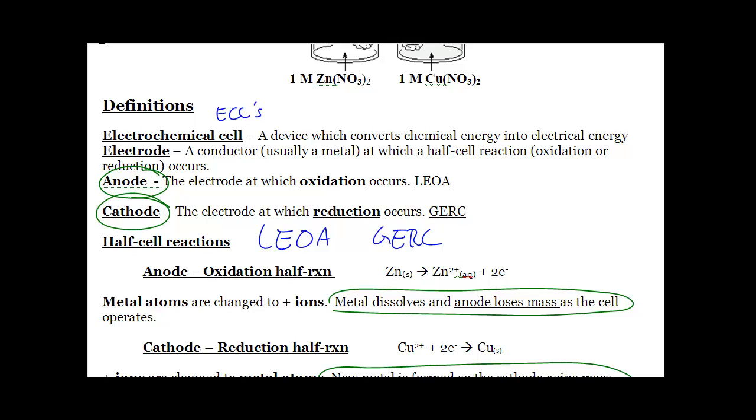In an electrochemical cell, you've got two electrodes, that's your metal. Half of the battery is called the anode side, and the other half is called the cathode side. What you need to know for now is that oxidation takes place at the anode. So, the loss of electrons will take place at the anode, and the gaining of electrons, which is reduction, will take place at the cathode.